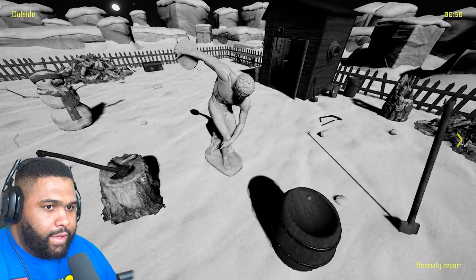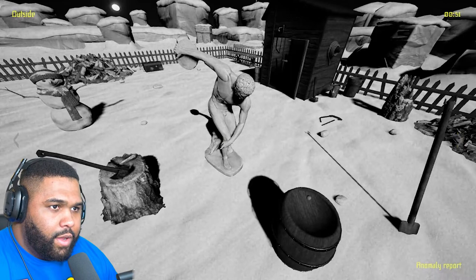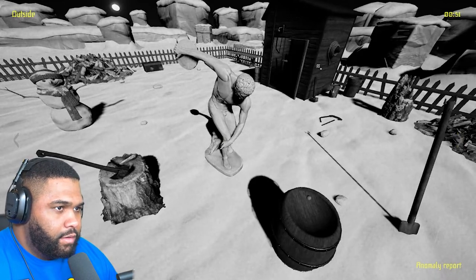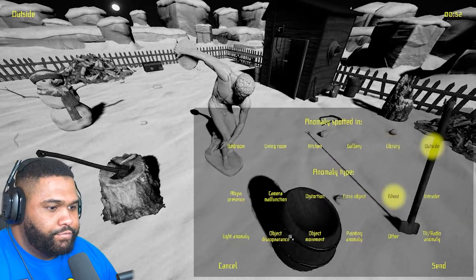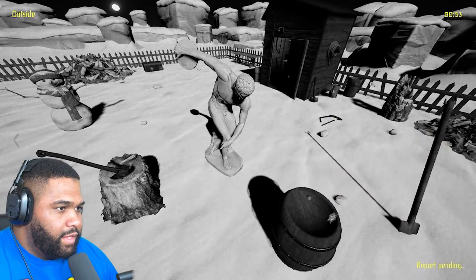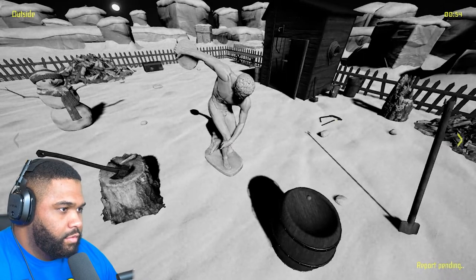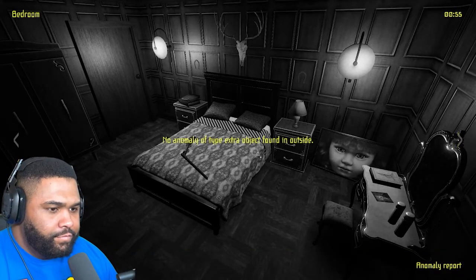Next. Axe is still there. Everything. What are we missing out here? I got to be missing something. Let's do extra object outside. I don't know. All this little stuff right here. I can't pay attention to all that, bro. Like, that's too much.